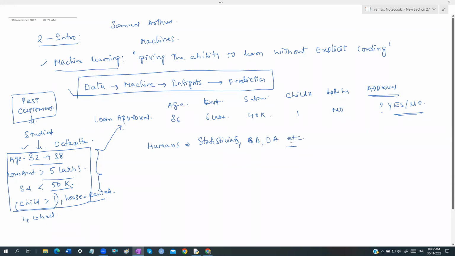But the problem here, guys, is that the data is very high dimensional. Higher dimension means the decision depends not on a single factor. To decide the loan approval, so many people think, for example in our Indian standards, nowadays the banks and financial institutes are using something called a CIBIL score. They are using a CIBIL score to give the loan.